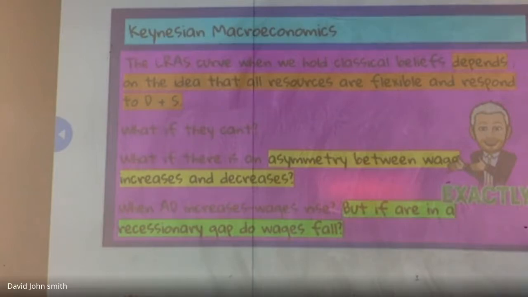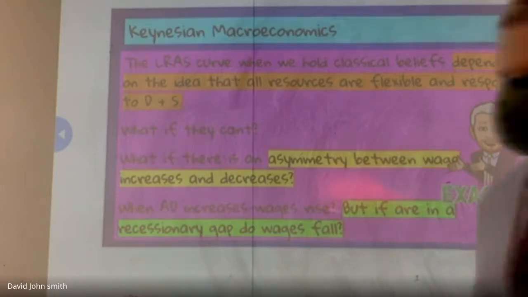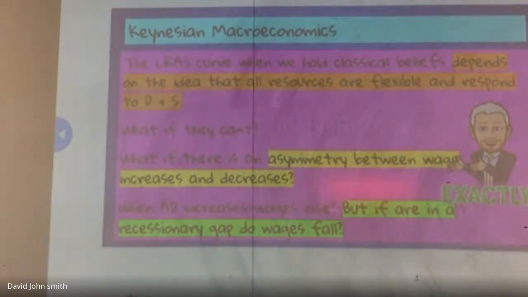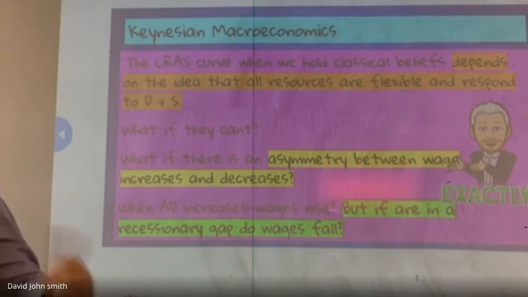But we had a real life case study of that in New Zealand where the airline maintenance company said to its employees, you need to sign a new contract and we need you to cut your salary. If you don't cut your salary, then we're going to have to close the whole thing down because you're too expensive. So they were faced with a decision: have a cut in wages or lose their job. What do you think they chose to do?